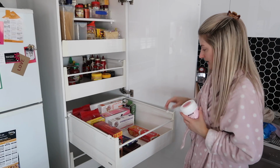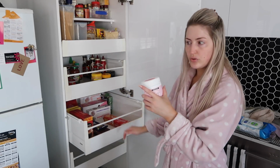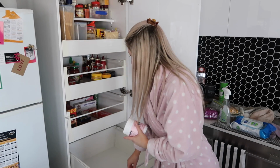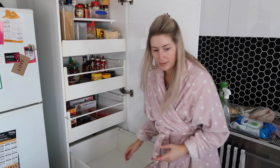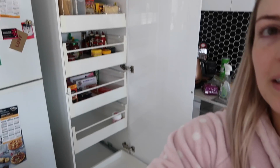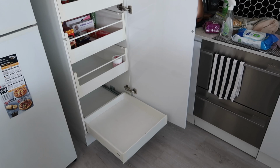I actually think I want to make a protein powder shelf as well. Because Brett's got all these protein stuff in that cupboard over there, and I think I actually want to put it in this drawer here. So I'll start off with my powder. And the very bottom drawer, I think I'll put all those bottles of balsamic vinegar, and this is probably the deepest drawer too, so it fits my cereal in there. Just don't look at my feet if you can see my feet, please.